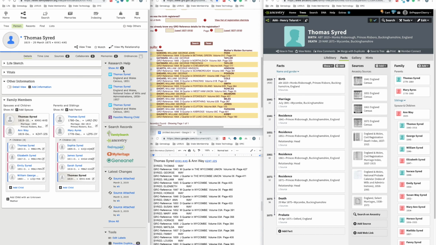Family Search has 4 possible research help. So there are 4 sources here. We can see the 51 census and the 41 census is here. Here's wills and administrations. I'm not sure if we have that one over here. Maybe the probate that matches up with that. But you see we were able to get 8 here from Ancestry and only 4 are available as potentials here on Family Search.